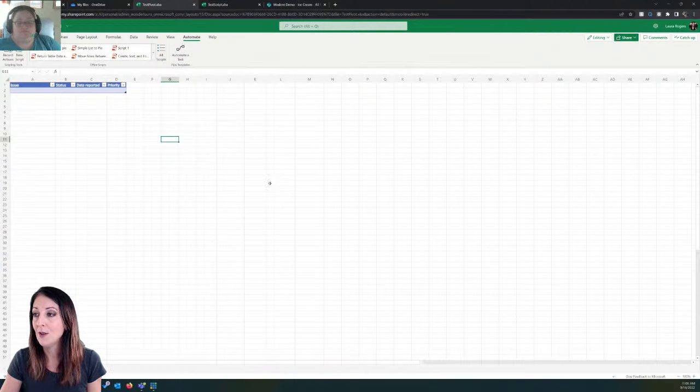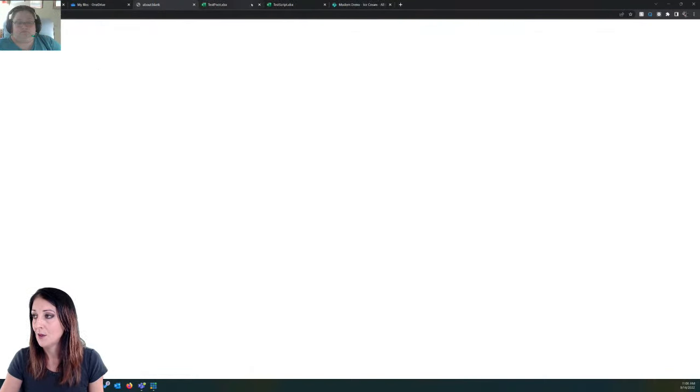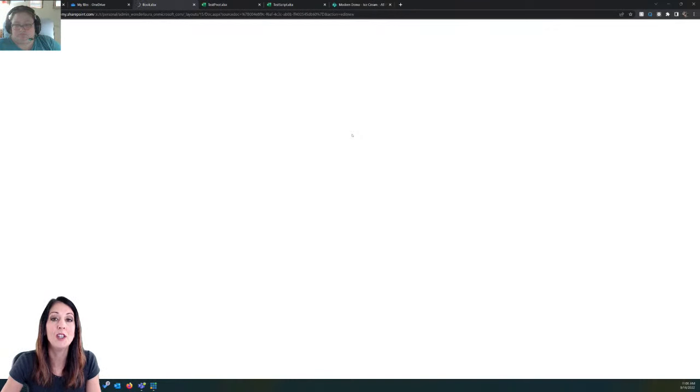So what I'm going to do is go to OneDrive here and create a new Excel document instead of going into the ones that I've already created. You're going to use an Excel file and create a macro, of course, which you can use across several Excel files, but you're going to have a spot that it puts the data.